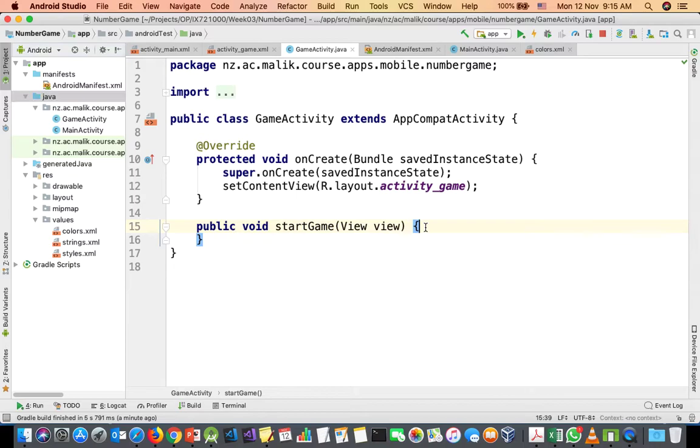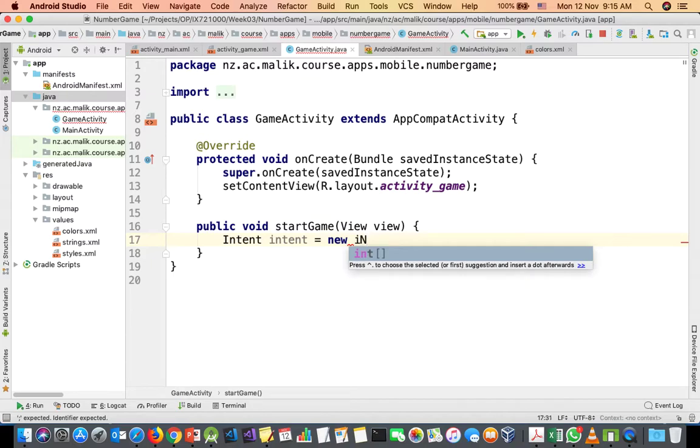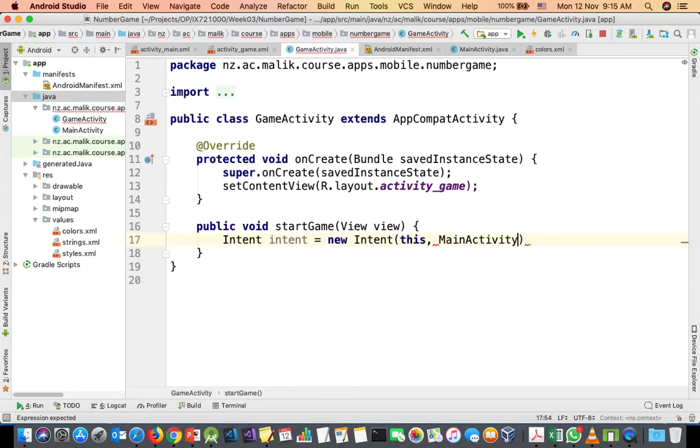Now once I have created that method, I need to create an intent here. Intent intent is equal to new intent, this comma, main activity dot class, because we are going to start that main activity from this intent.